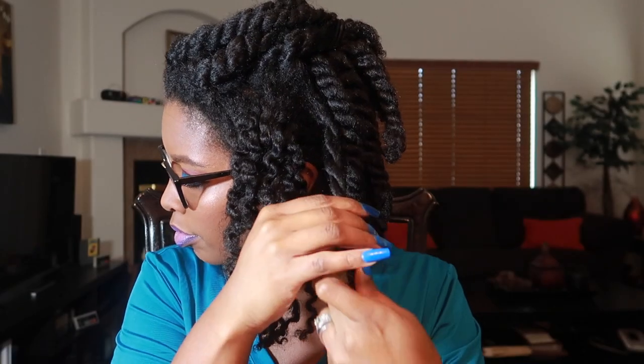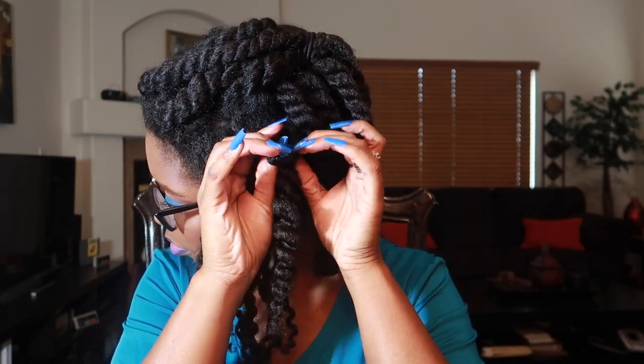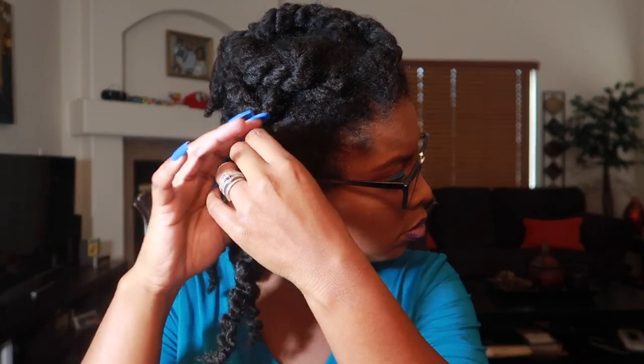Guys, so just about done, and this is my hair now, actually 3 days later, taking down the twist. So you guys, again, I'm just going to unravel and then separate. Now, because I did set my hair on an old twist out, I'm already going to get some definition, because the foundation has definition. So you guys, do you see that along my edges?